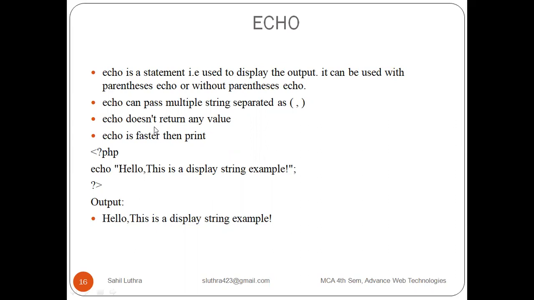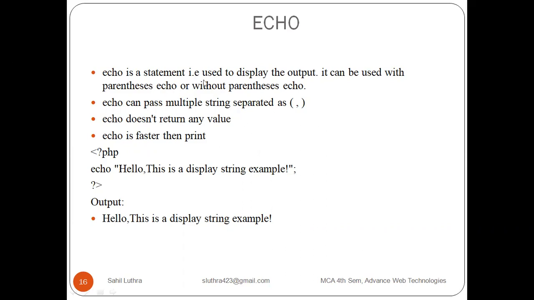As you know, whenever we use a function in any language, we have to use round braces after declaring the function. First of all, the name of the function comes, which is any of your own choice, and after that the round parentheses come. But in PHP, echo is not a function, so there is no need to use round braces while using echo. If you use parentheses while using echo, then it will give you an error. Okay, so this is how you can use echo.